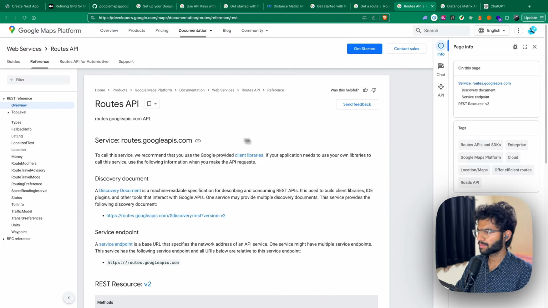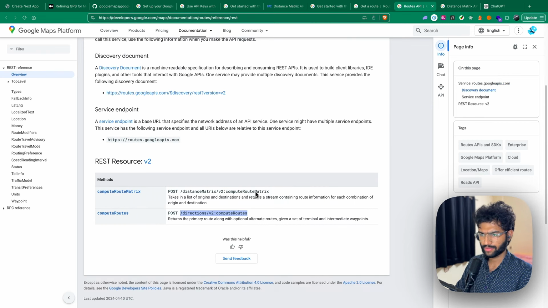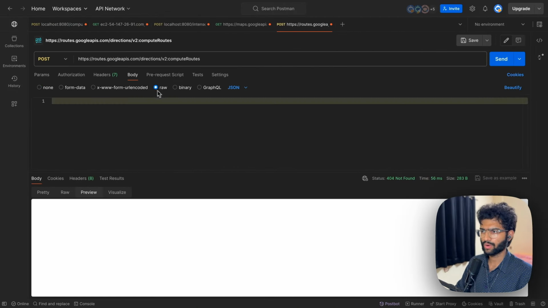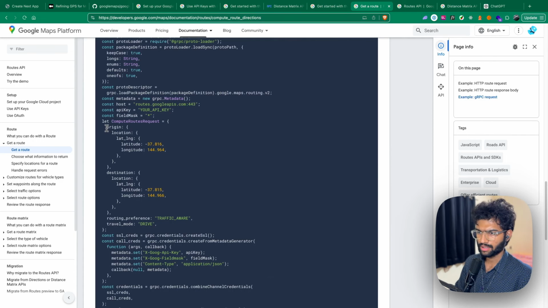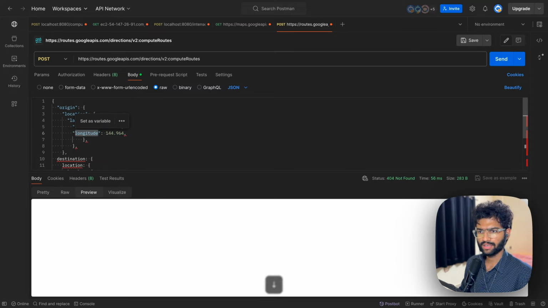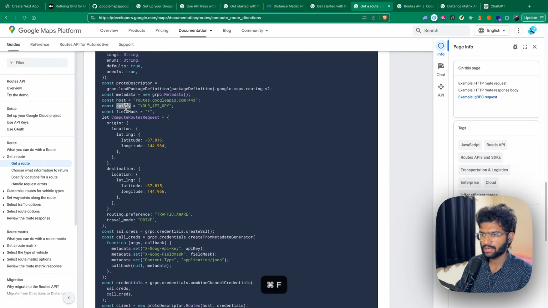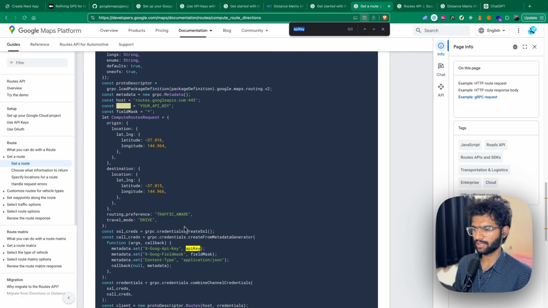Now let's see what the body of the post request actually requires. This is what the body is looking like. You can send in raw JSON, and I think I should just copy this over. Need to format it correctly as well. And where do I need to give my API key? API key. Okay, so that needs to be set in the metadata.